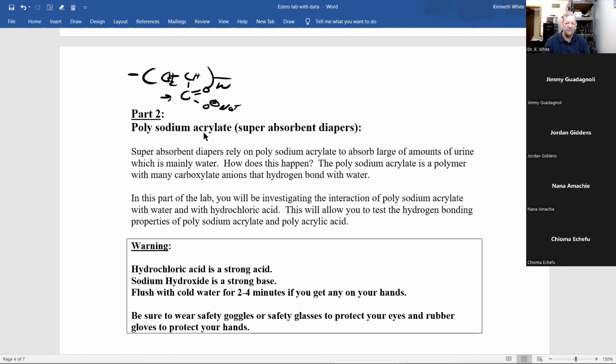And what I show people is the chemistry behind super absorbent diapers. I don't have any at home, but actually, if we were at ECC, Dr. Daly does a great job as the lab manager, had years ago when I started doing this lab, bought me the diapers. Have you ever seen the diapers that are super thin, super absorbent? Well, it's not just cotton. If you open it up, there's a fiber, but there's all these white particles in there. And that's that polyacrylate, and that's the super absorbent polymer, also known as SAP.